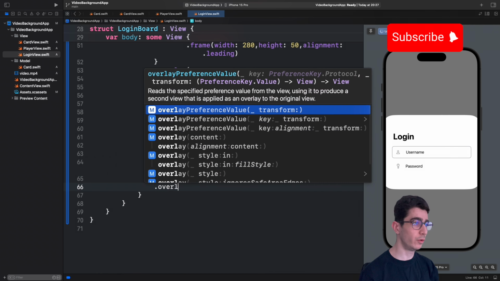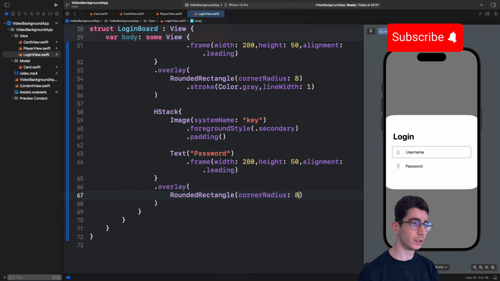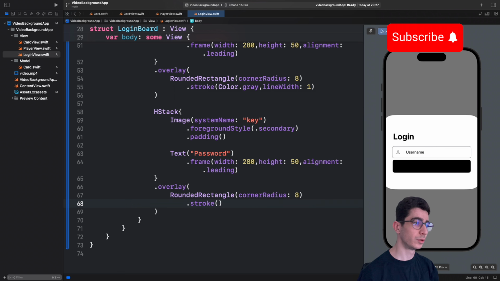And here we have an overlay here, and here we have rounded rectangle and corner radius size of 8, and then we have a stroke, color dot gray, and the line width 1.